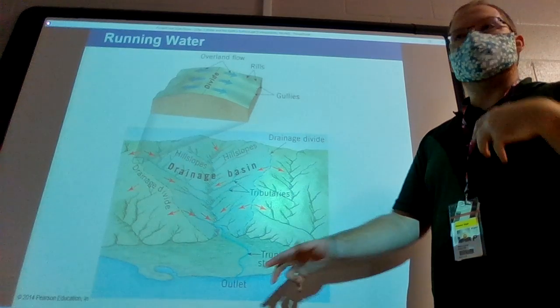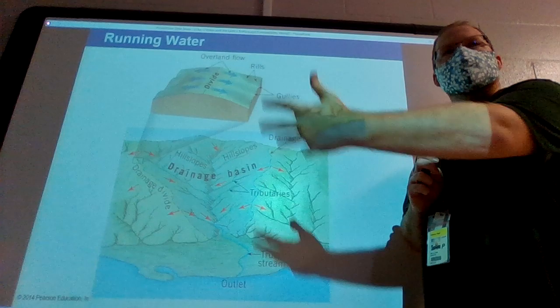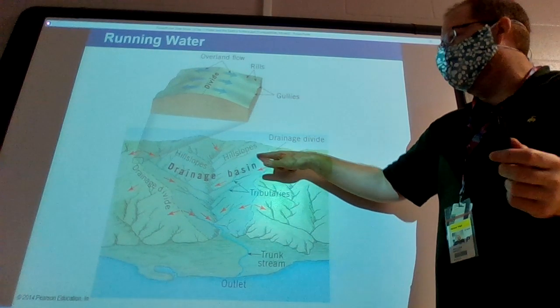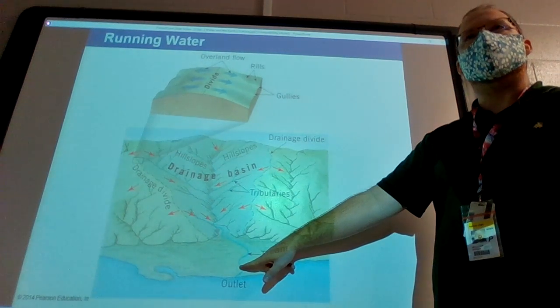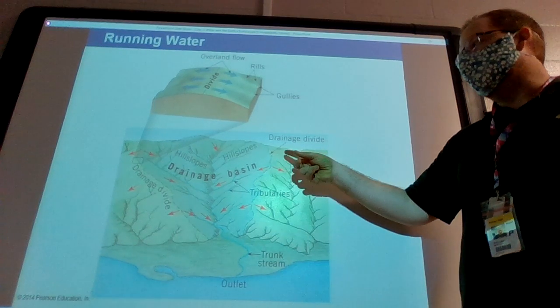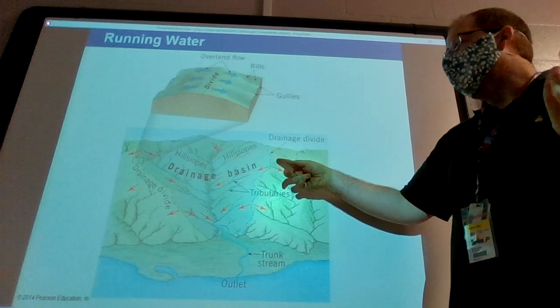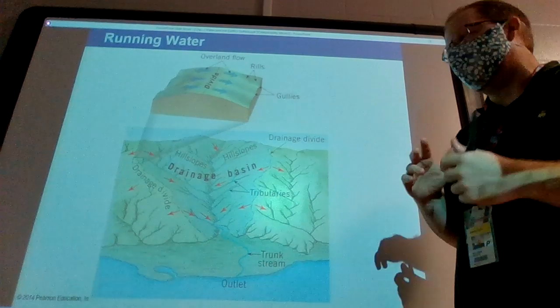And so this is very important to know. If this were an industrial or somewhat developed area, and I had a spill over here, I know it would go into this stream and end up coming out here, and I would be able to plan ahead and try to do something about it. If the spill was literally just a couple meters over on the other side of the hill, it would be a completely different area with different obstacles and things that I have to think about.